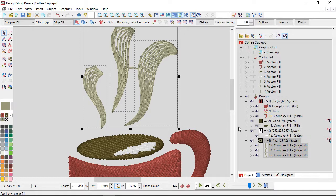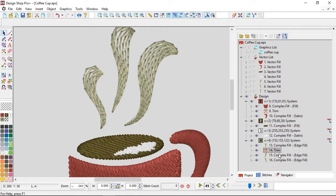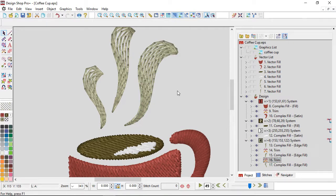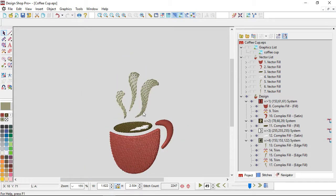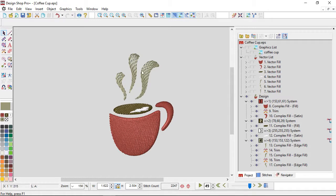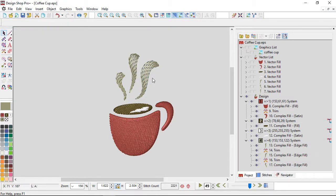And then let's go ahead and add a trim in here. And I'll add another one here. And now I have a cup of coffee with some steam coming off of it. If I didn't like how thick this was or how dense this was, I could even lighten it up a little bit further. I think I like that a little bit better for this one. Yeah, I think I like that.